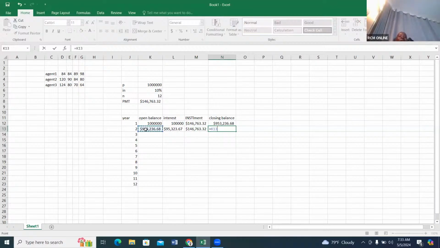I'll be having a bit of trouble when I'll be teaching you financial modeling. Plus the interest. Minus the installment. Great. So now you highlight only row 2. You highlight row 2. All right. No. Say Control Z. Great.